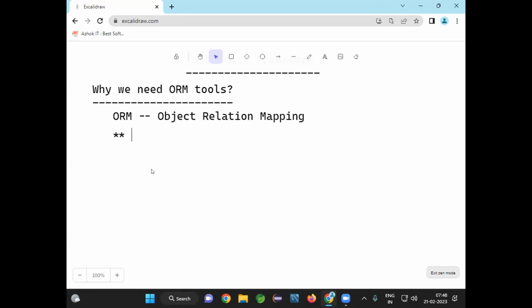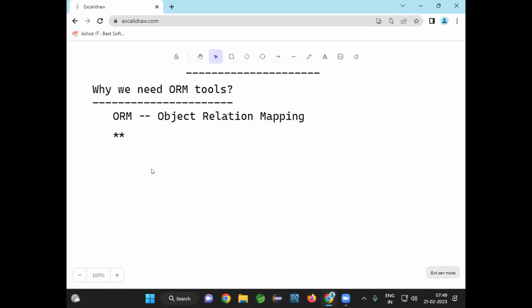Now, if I want to retrieve a Java object from the database, what is there in the database? In the database, there is a record. I want to retrieve the data from the record using JDBC. If I use JDBC, what am I getting back? One record I am getting into a result set object. Correct? After that, what do I have to do? I have to reconvert that particular record into the Java object. These are all tasks to be done manually, right?